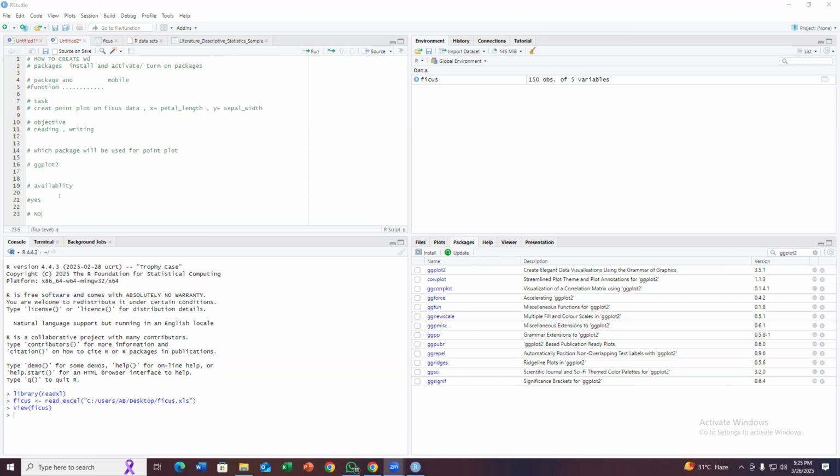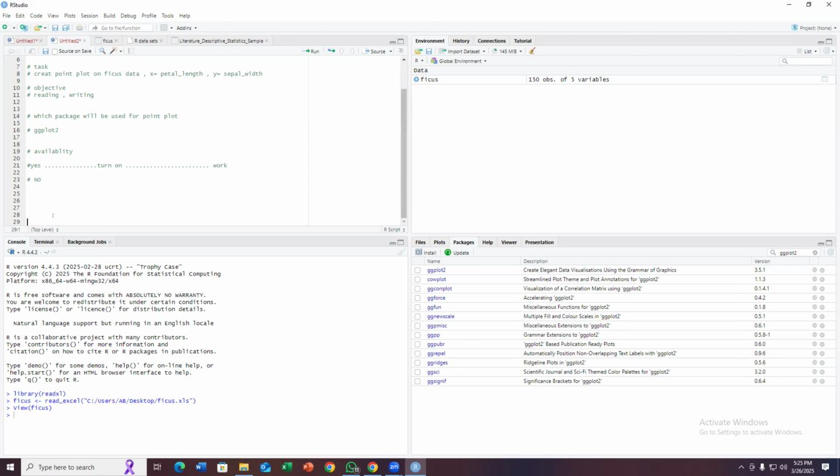Now, if your answer is yes, then you will do library. You will turn on this machine. Turn on this package, this machine, and then we will work. So to turn on this machine, we will use a hash, we will use the word library, and give the name ggplot.